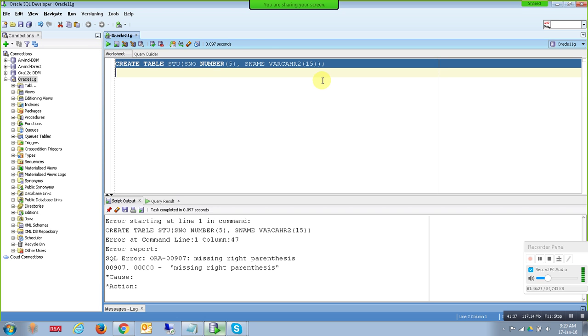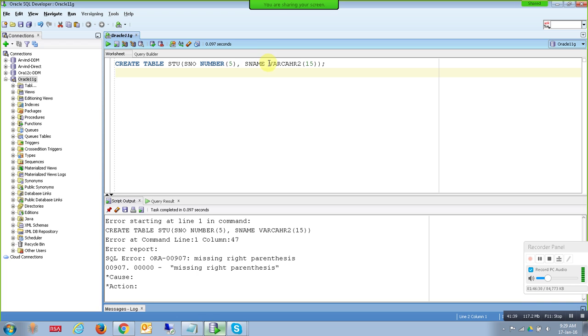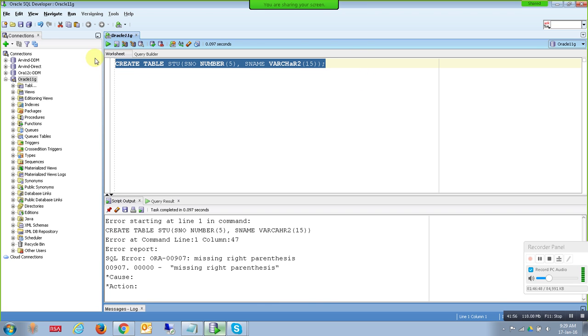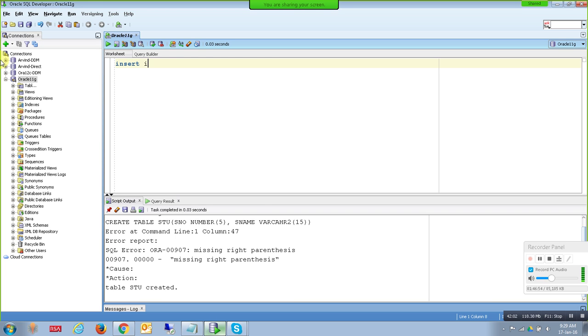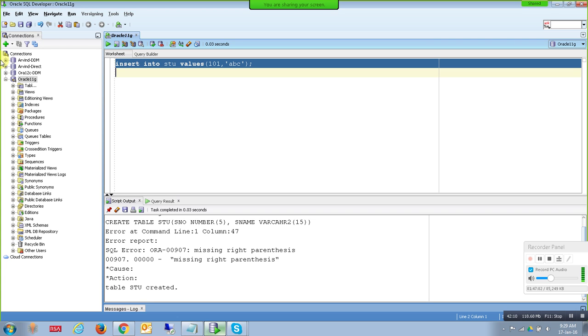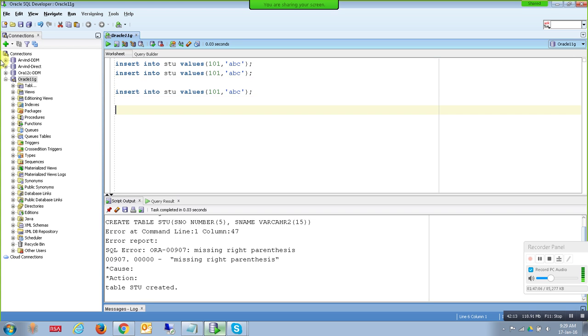Now you see here, first I execute the first 3 statements, all temporary. Inserted, then savepoint S1. Then 2 records, and this is savepoint S2. So 2 savepoints, and after that one more record I inserted. Now how many records do I have in total? Total is 6 records. Select star from STU.